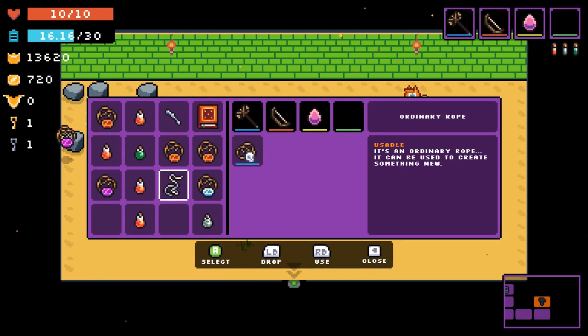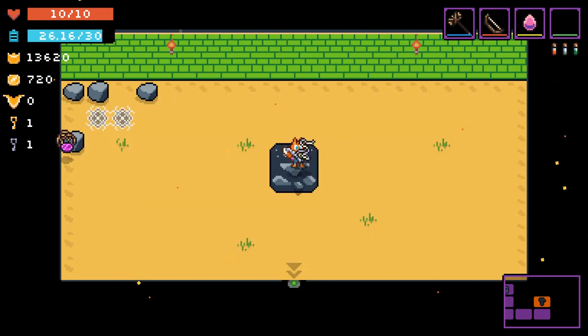Is that some silken thread? I think it was. Oh, ordinary rope. Ordinary rope, right? So I wonder if I drop these two things. Nope, just puts them down. So that's cool. I think also, Anthony, a bone in a rope, sorry, go ahead.